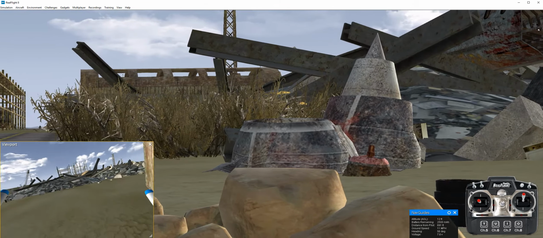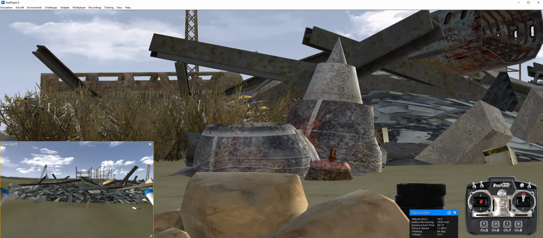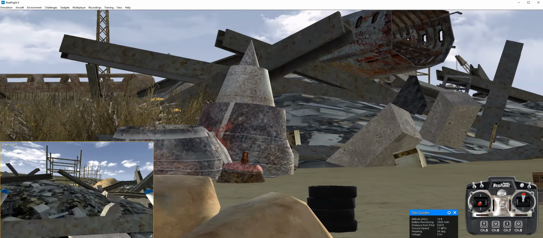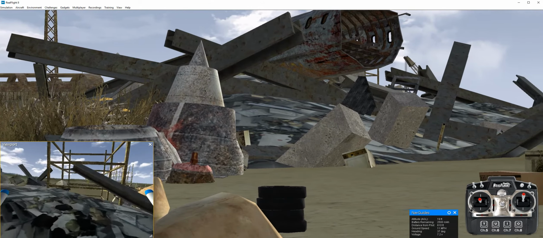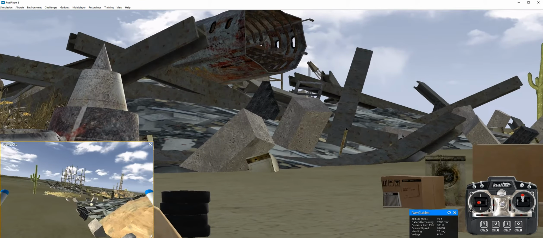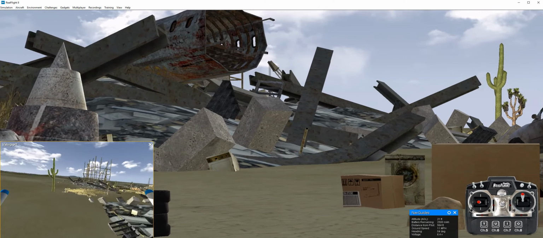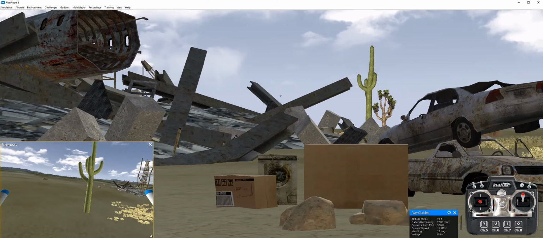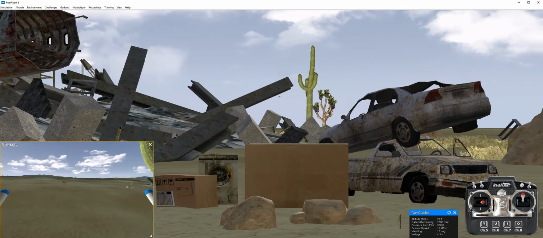Come around. And again. Can you do something like maneuvering around these girders here through this area without crashing? There we go. Maybe I come by this cactus. Stay a little bit to the right of the cactus.